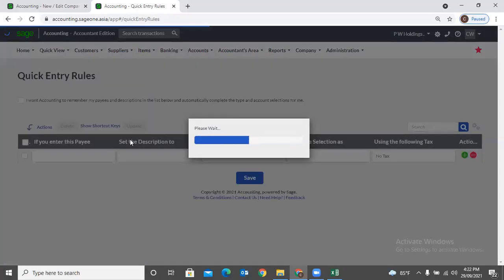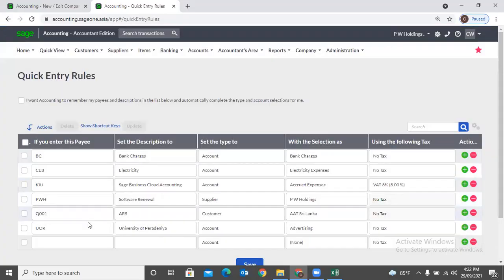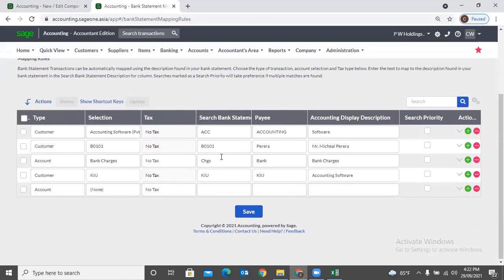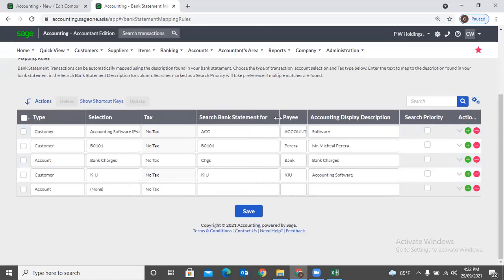Next, from quick entry, you can set quick entry rule. And when you enter this pay name, system will fill other details. And if you set bank mapping rule, system will check that bank statement in this field. After that, system will fill other details.